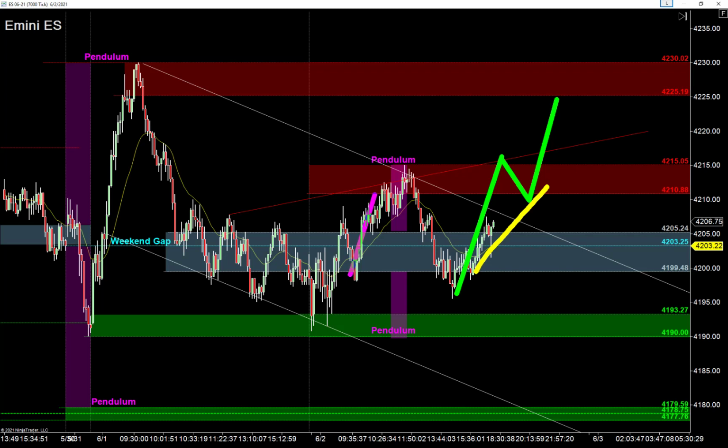We've seen a lot of strong moves, but they haven't been able to hold. They have to hold that pullback in order for me to trust that breakout. If they don't, we'll go right back into just give me a chance to sell short, right? And we'll sell it back down again. So again, they've got to hold that pullback here on the E-mini and make that run.